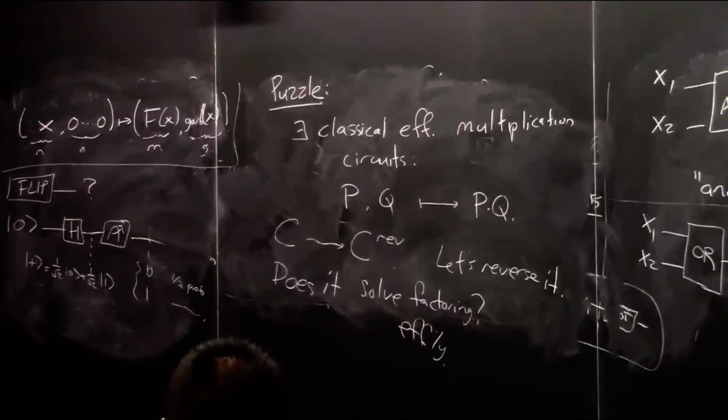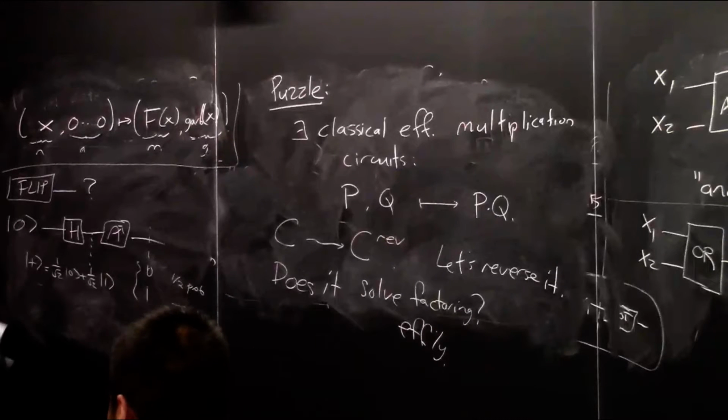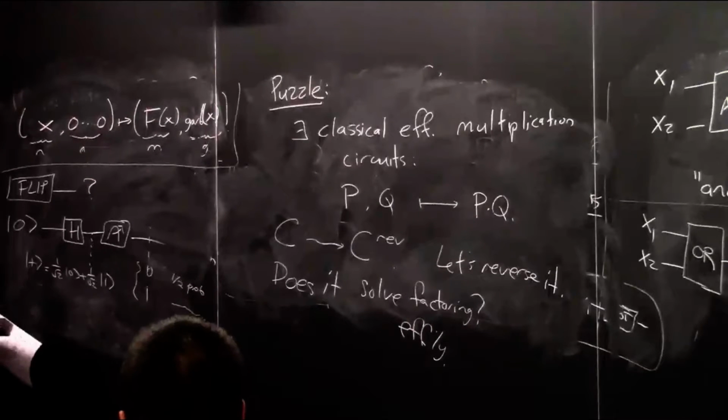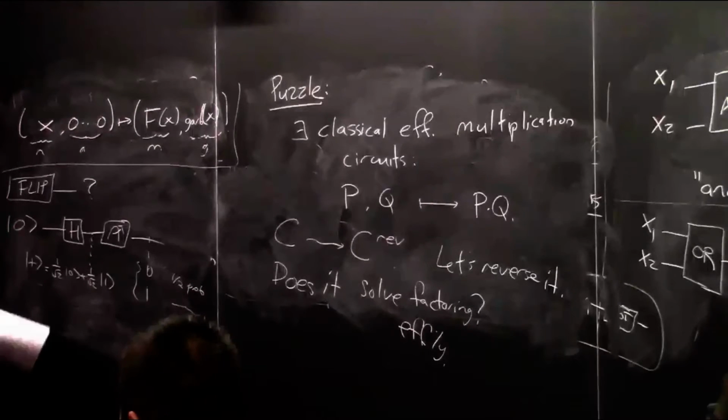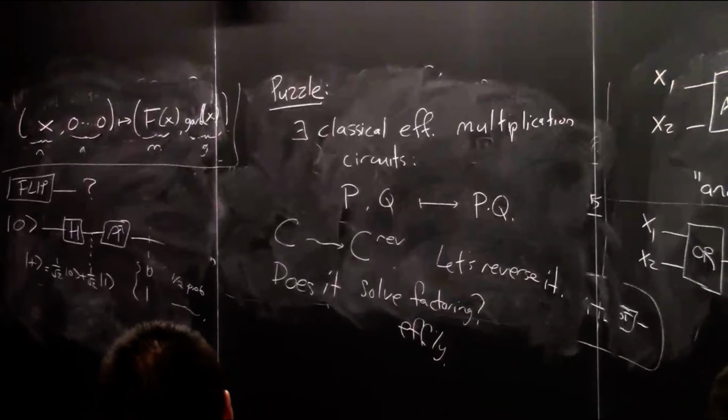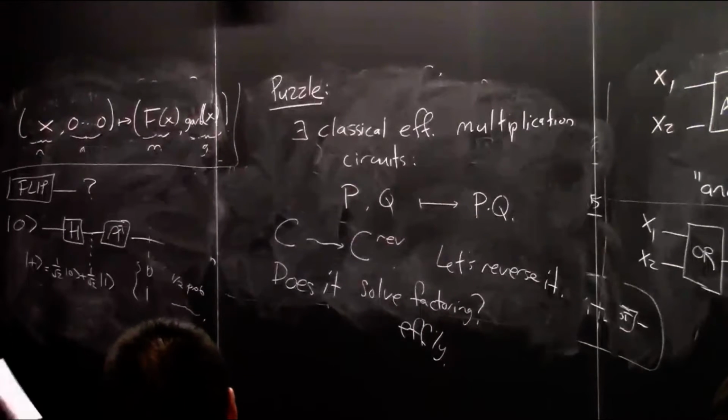But one thing that you sometimes do is have subroutines. Like you build a circuit that does some task, and then you're like, great, I'll put that in the bank, and it'll be a subcomponent of a bigger circuit or a bigger function I'm doing, and maybe I want to use it several times. And it gets annoying if that circuit produces garbage. And in the context of quantum computing, it not only gets annoying, but it actually ruins things.